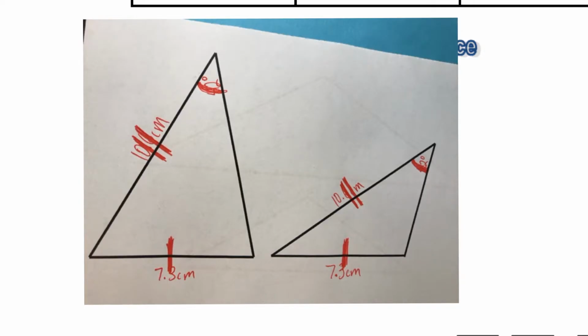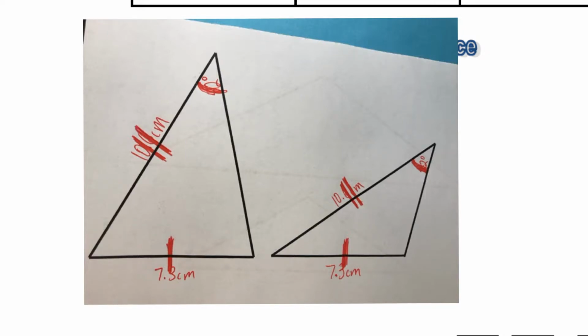Because if you think about it, are these two triangles congruent to each other? No. If you were to cut this out, would this triangle match up exactly to that triangle? No way. There's no way they're the same thing, okay? So I'm just showing you, here's an example where you have SSA, and you can clearly see that these two triangles are not congruent. So I'm just showing again that SSA is not enough to prove they're congruent to each other.